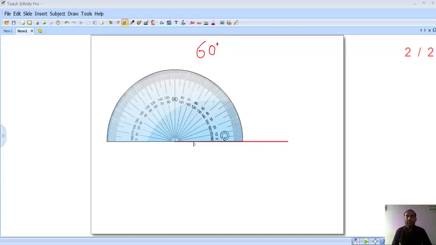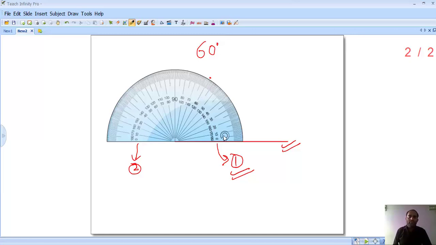Which one is the third step? As in measuring the angle, we need to decide which zero we are going to use, zero 1 or zero 2. That is very simple. The line is on the right hand side, so we are going to use the right hand side zero. How much angle do we want to draw? 60 degrees. Then mark a point: 0, 10, 20, 30, 40, 50, 60. Now I have marked the point at 60 degrees.